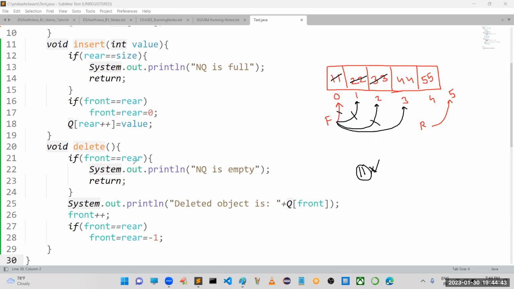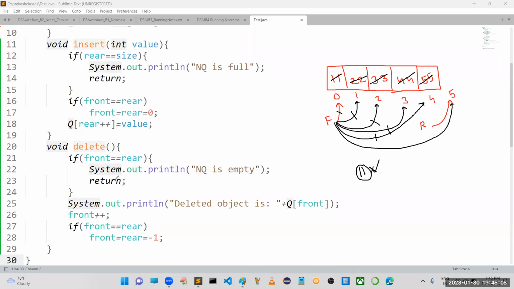Is your front and rear both the same? No, sir. Then the deleted object is queue of front, this one, and this link will be gone. Now my front is pointing to 4. Now are both the same? No, sir. Still one more item is there to delete. Is front and rear the same? No. Then it is going to delete this item, and now your front is pointing to 5.